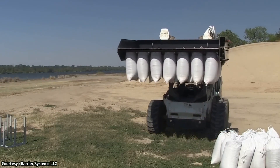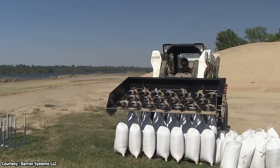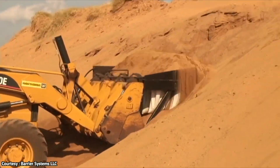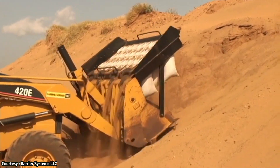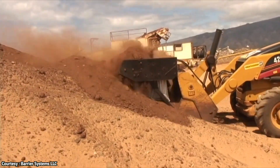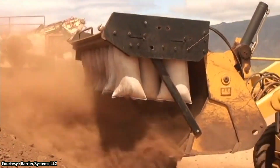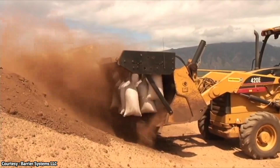The filled bags are then carried to the drop-off location where they are closed, securely tied, and dropped where they are needed. You can choose between the Sandmaster 24 for skid steers and the Sandmaster 26 for backhoes and loaders, but we guarantee you'll get the same high quality and the same protection from flooding.